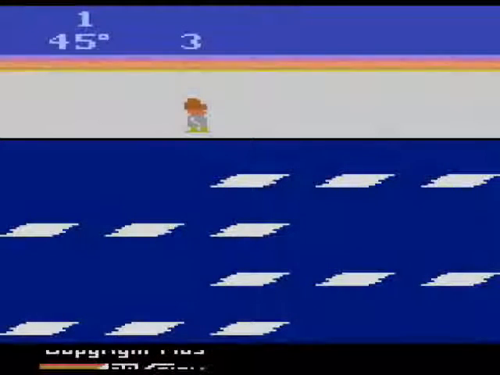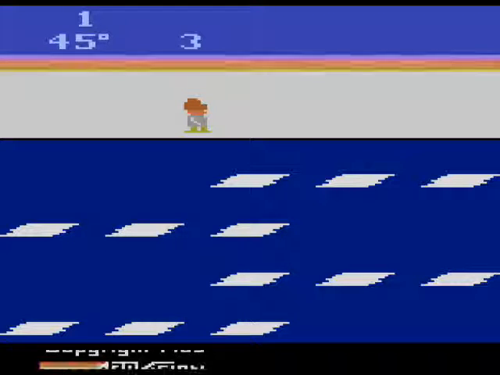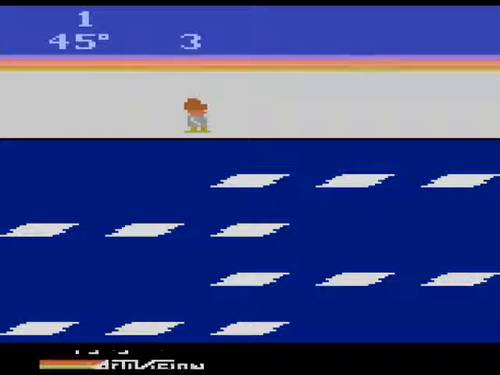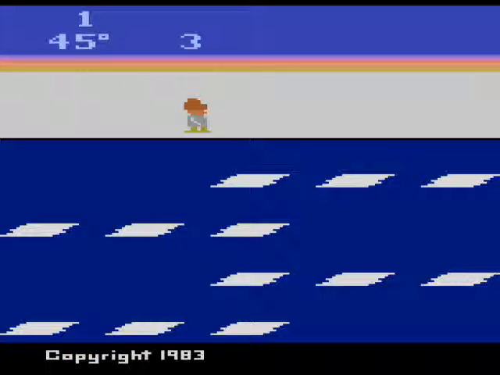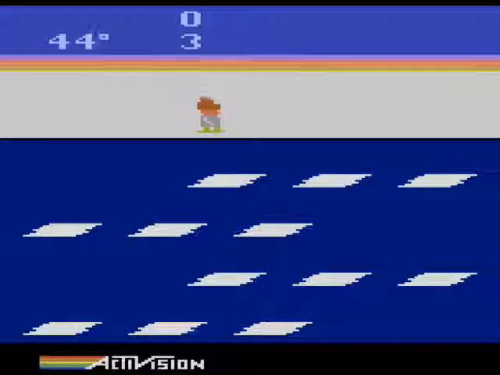Anyway, I welcome you to a game that you can't win. Remember the last few games that you can't lose? Well, this one, you can't win. Made by Activision in 1983, this is Frostbite for the Atari 2600. This game is very similar to Frogger. So, let's play it. Go!